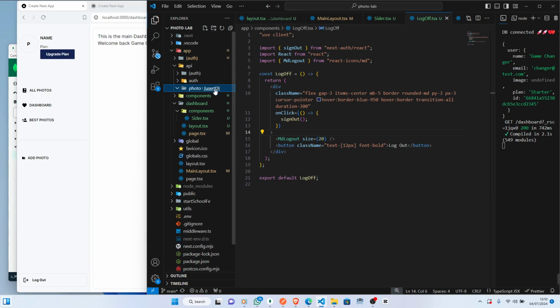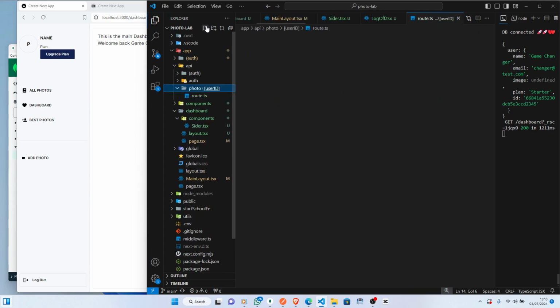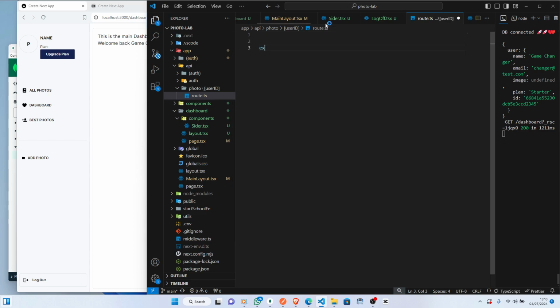Then inside here I'll call create route dot tsx. Yeah, okay, good. So we'll just say export const get. So that now go there equals to must say async, call this and do this.